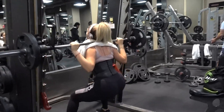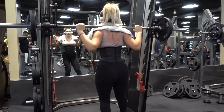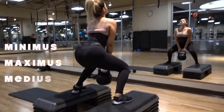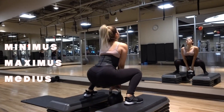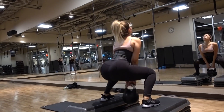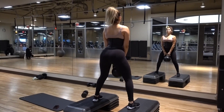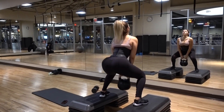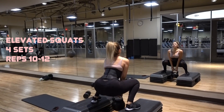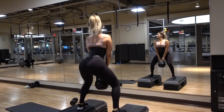This one is my ultimate favorite. I just started doing these but I realized it works on all your major muscle groups — your glute minimus, maximus, and medius, and also your quads. So if you're trying to work on all of the above, I highly recommend these. The trick is to go as slow as possible and keep a controlled steady pace. These are really good. I usually use three steps and that's pretty good.